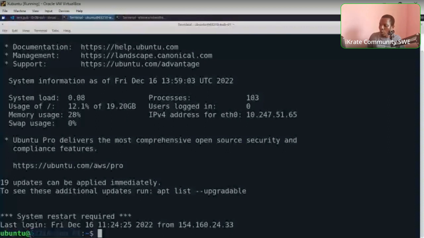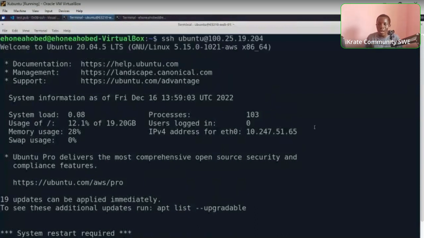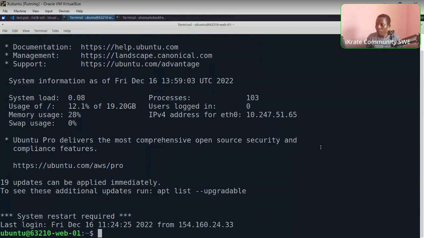The only reason I'm able to log in is because that particular server has been configured to have my public key there. And this computer that I'm using to access it has a private key that matches that public key. That's how I'm able to access it. It's as simple as that.